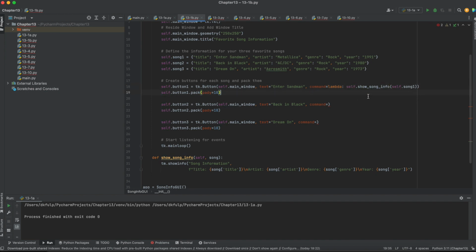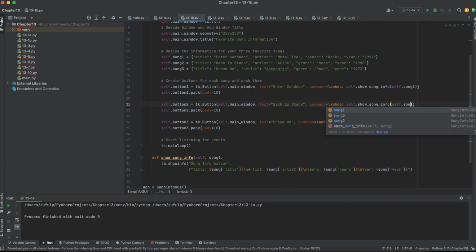Now you'll see it doesn't break anymore. The reason is that while this right here is a function call, we need a function reference. Well, lambda here is an anonymous function. This anonymous function is actually wrapping this function call. So now we have a function reference that just calls this singular line. So that makes it work for us. If you want to know more about lambda functions, go ahead and look them up yourself. But again, they're very useful.